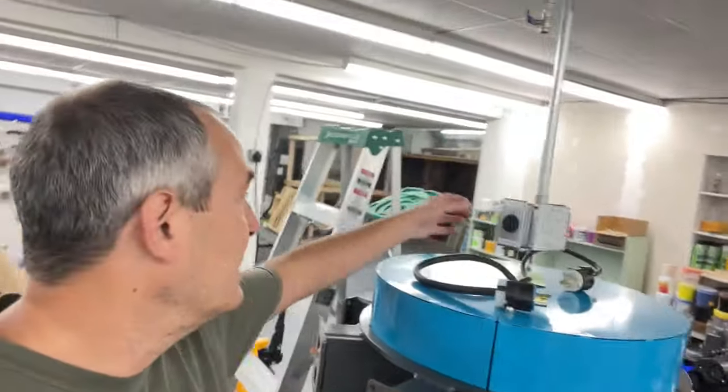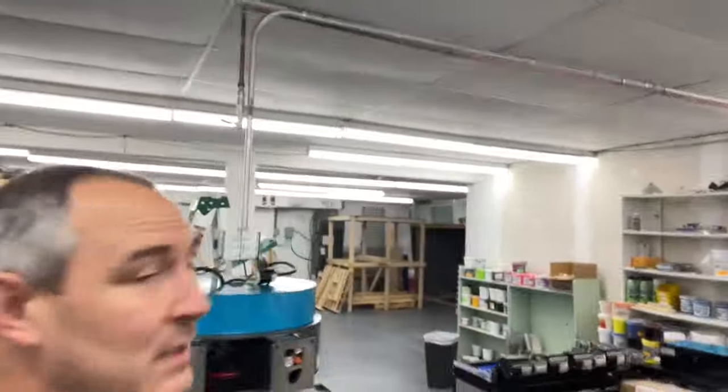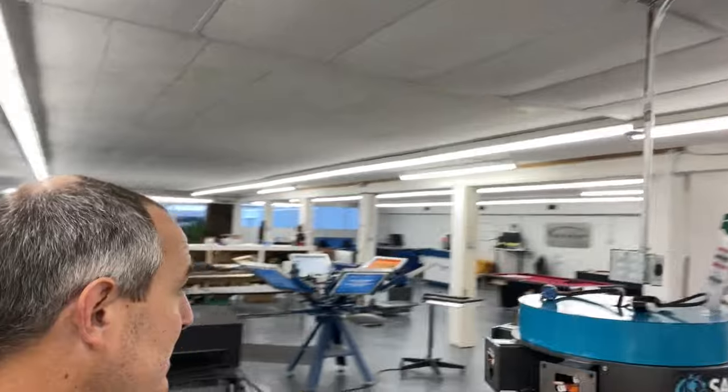It's Saturday morning and Workhorse, believe it or not, is going to be here on a Saturday. The guy was in Athens, Georgia, so rather than fly back to Phoenix and then fly back out here, he decided to just drive down for the weekend. So I had my electricians come in and place the drop — the airline and the conduit for electricity are all one and the same.